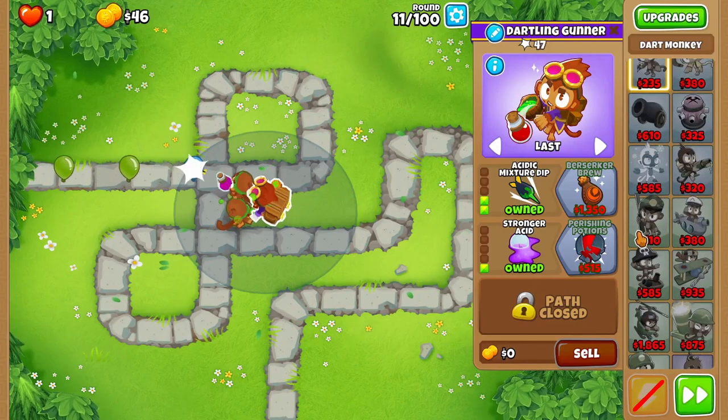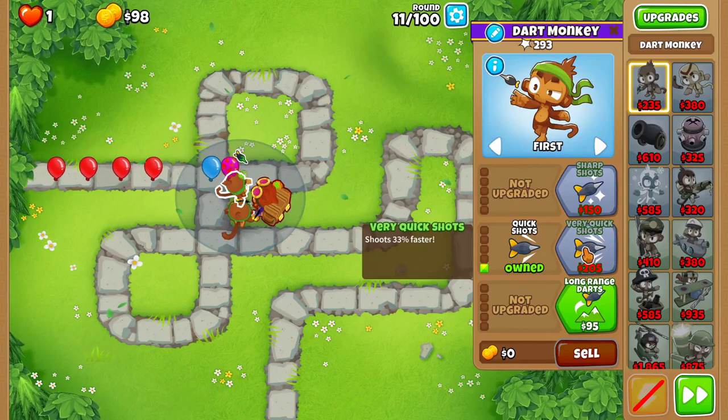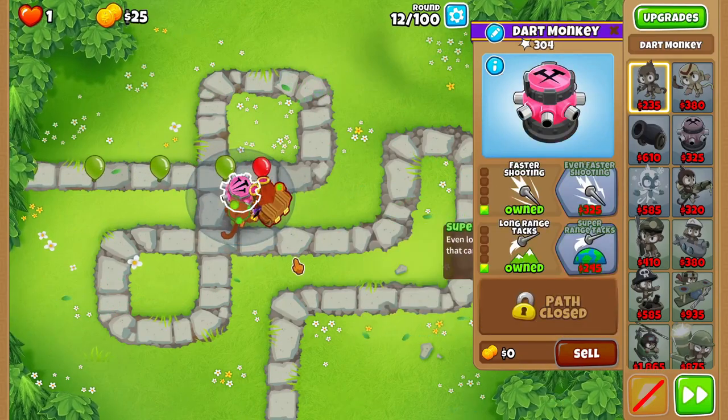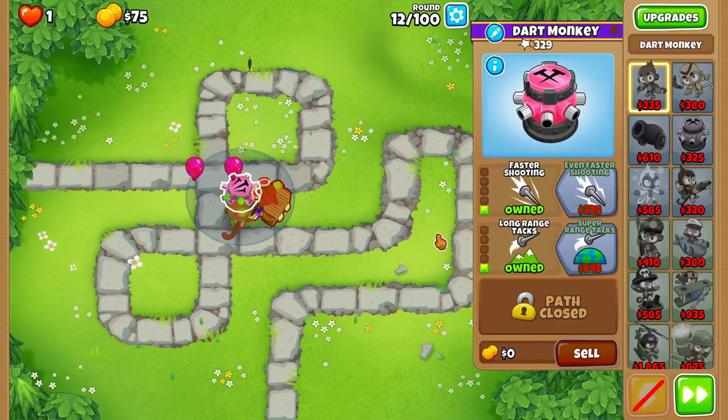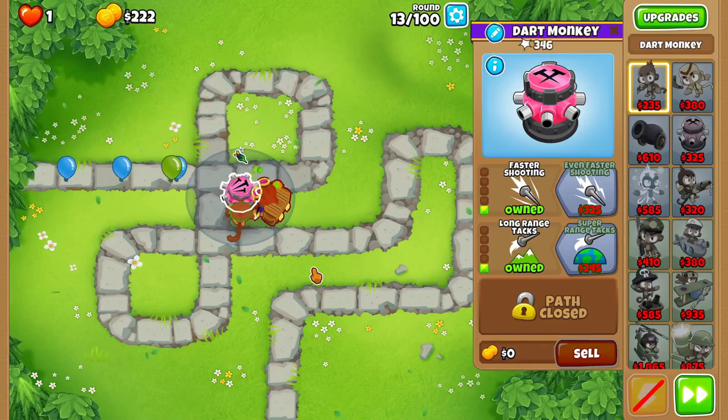That's not that good right now. We need, like, a Triple Darts or something right now, stat. So let's actually upgrade a dart monkey instead. Try and take our chances here. So we'll go for Very Quick Shots here. Do that. We got Tack Shooter. We'll leave out the Tack Shooter. Tack Shooter is actually really good. We definitely want bottom path in that Tack Shooter instead of the top two paths, but it's good enough for now. So we'll leave that up right now.